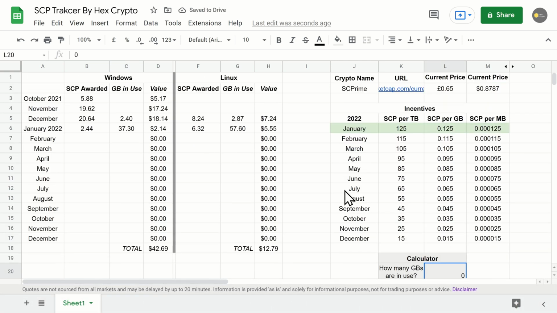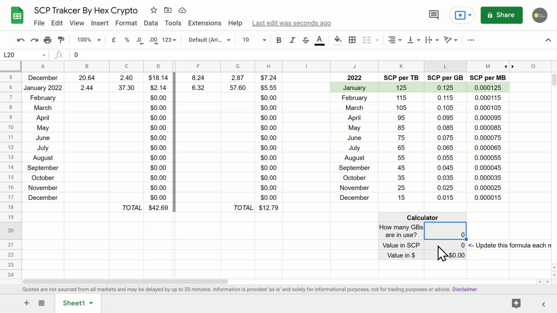So yeah, don't believe the hype that you see in some clickbait videos. That just simply isn't true, and it is quite misleading. You're not going to start getting thousands of dollars a month from your SCPrime storage provider. But like I say, you can use this calculator to get a rough estimate as to what you currently have. If you've only got, say, 500 megabytes, just do 0.5, that's half a gigabyte, and you can work out exactly how much you could get at the end of the month.